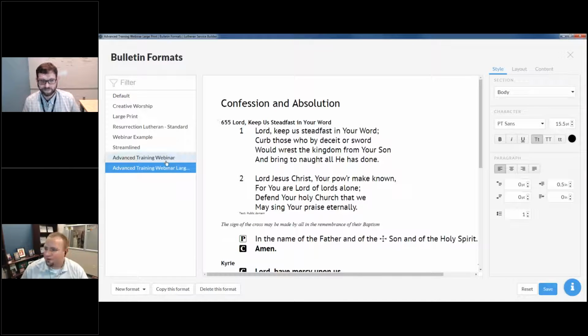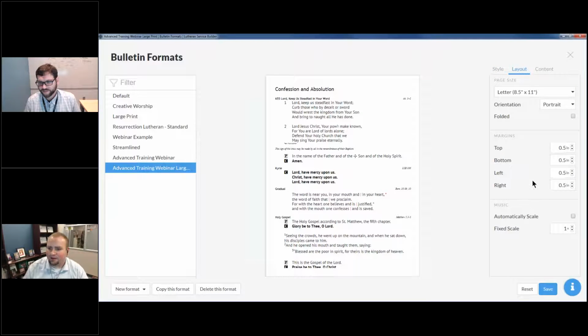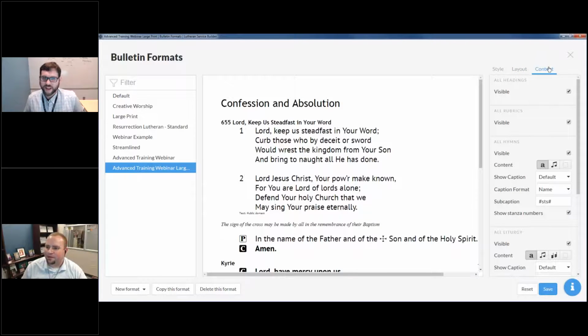Well, tell us a little bit about some of these tabs over here. The style one makes good sense, and the layout's not too difficult. That's really the export, and we'll look at a few examples of that, but I'm really curious if you can go into more explanation on the content tab here. Yeah, well, the content tab is showing you what content is available and how it looks, and not like in the font kind of sense, but kind of almost which content you want selected. So there's visibility toggles on all of these.